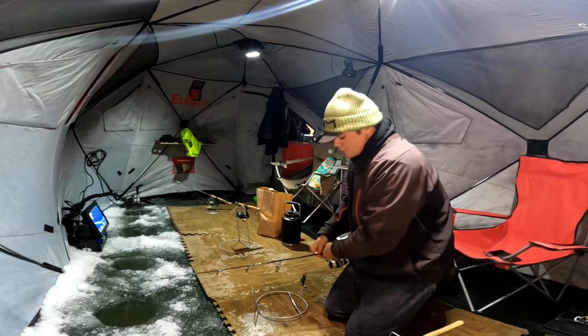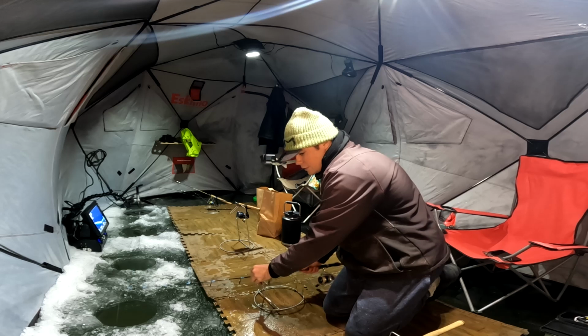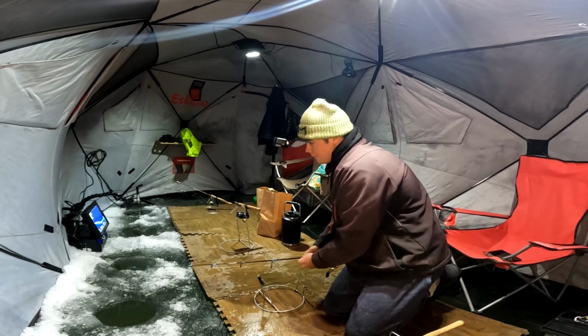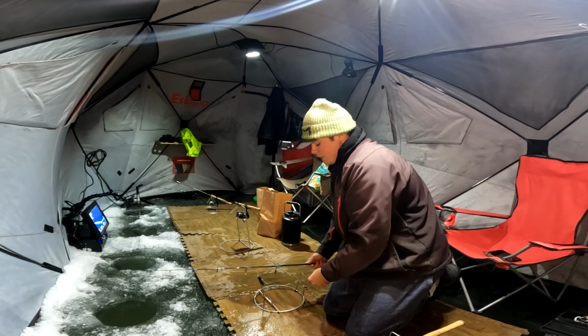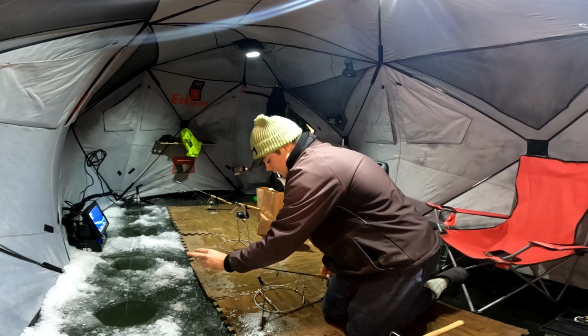Like I was saying with Justin there, those fish are just rooting around so awkwardly down there. It's just a matter of getting your hook perfectly in front of their face and locking in.